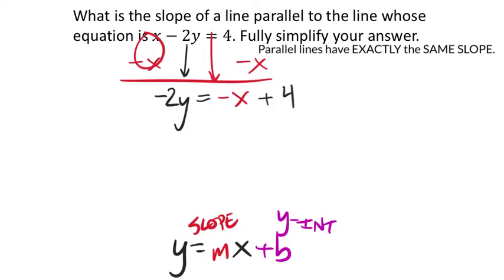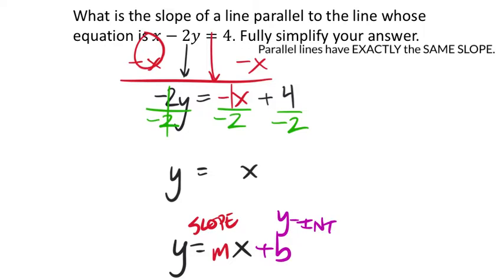Now, the last thing I want here is it to be y equals mx plus b, right? That's a phantom 1 coefficient of y, not a negative 2 coefficient of y. So, to make that negative 2 a phantom 1, I got to divide it by itself. But if I do it there, I got to do it everywhere. So I'm going to divide by negative 2. I can see negative 2 divided by negative 2 is 1. So, there's my 1. And it's right there. The 1 is just a phantom 1. Now the negative x I'm going to show as negative 1x.